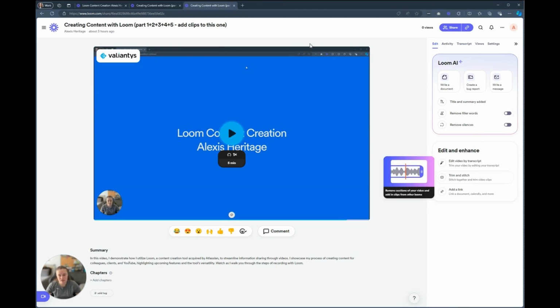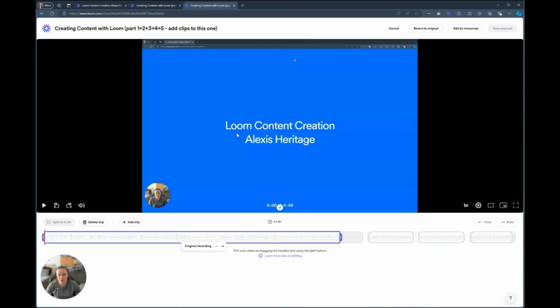We'll click on Trim and Stitch. Within Loom's editor, you can easily trim by splitting the video. This is extremely helpful, as in videos I have to transition from my introduction slide to my Jira instance when I'm presenting. To avoid showing this in the final product, I can split the video, which will give me 2 sections. By clicking on split, I will then see sections with handles.